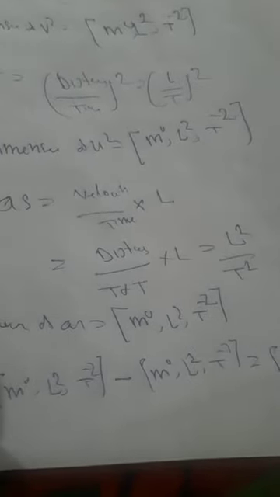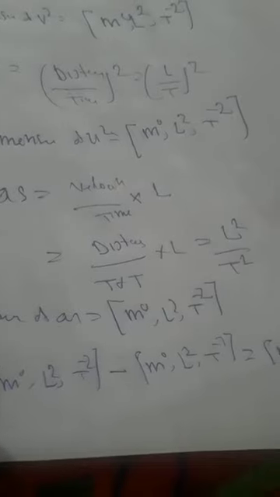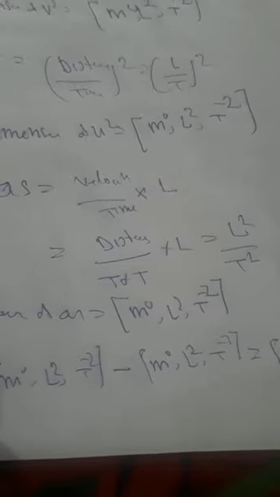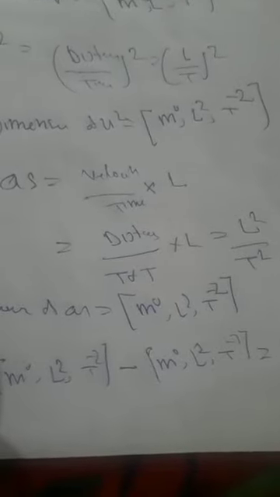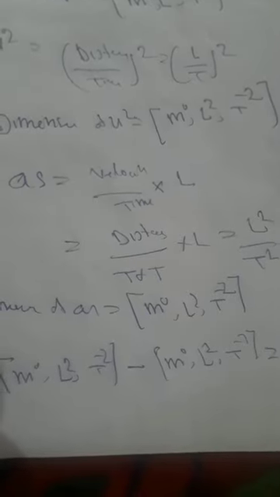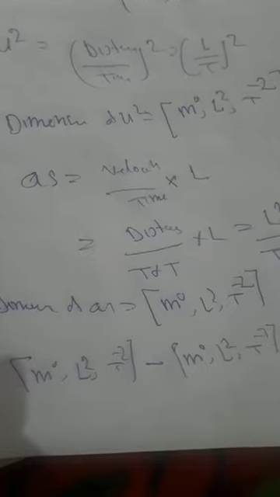I hope you have got this. This is the application. We are discussing the uses of dimensional analysis, and one use is conversion of one system of units to another. We have seen its application also. Checking the correctness of a formula, we have seen its application also. We have taken different equations of motion. We have seen here that each term in the equation has the same dimensions. Thank you very much. Hope you have got it.